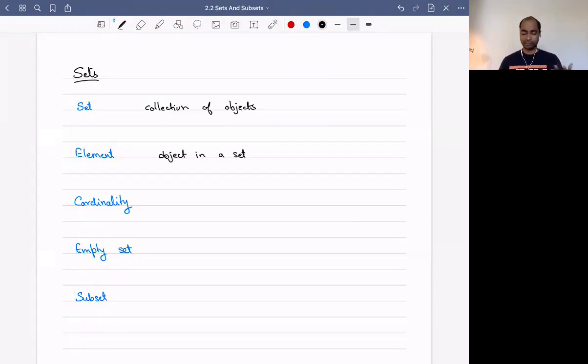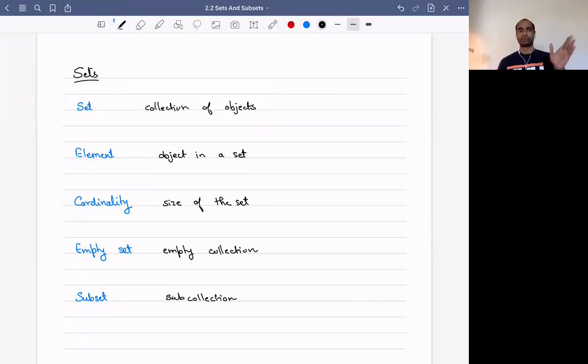Then you have cardinality. Cardinality is just the size of the set. Then the empty set is the empty collection. And a subset is a subcollection. Okay, so these are the terms that we need to understand in this chapter.